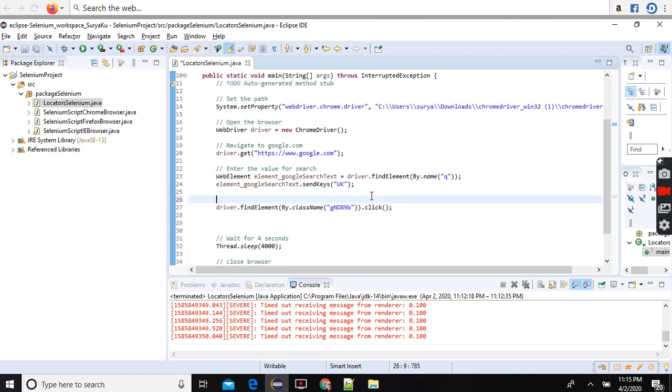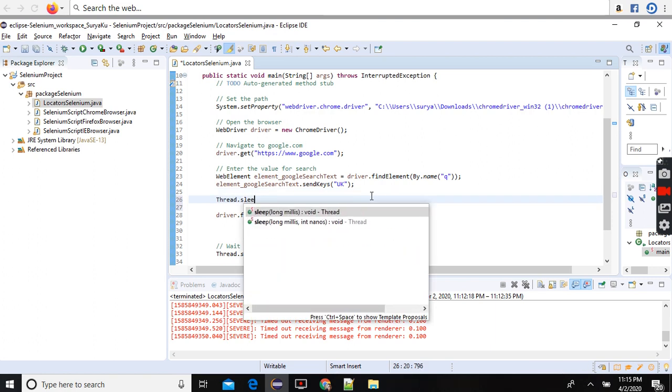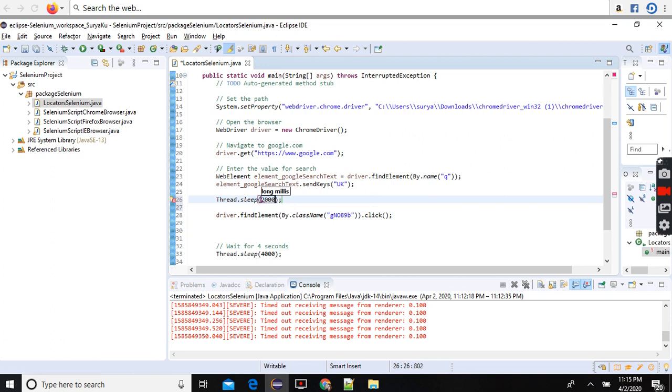Okay, so here for synchronization purposes, I'll just wait. It's not needed, but sometimes there is a synchronization issue, so you can ask your driver to wait for 2 seconds and then click on it. Once it clicks, it will go to the next page and then wait for 4 seconds.